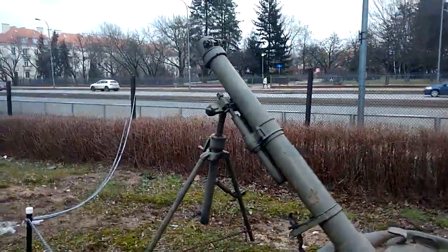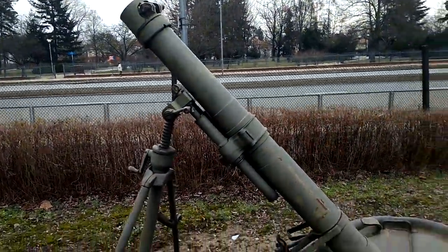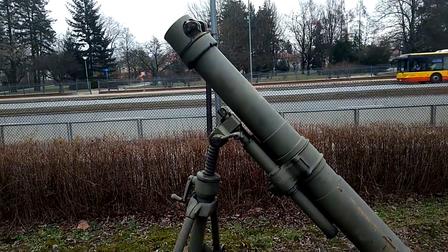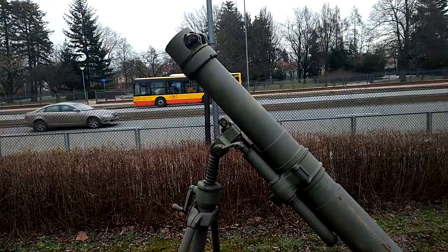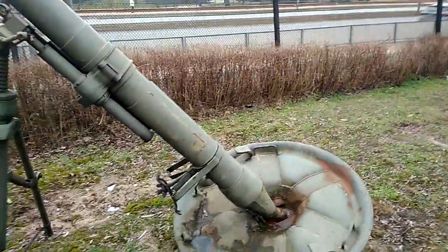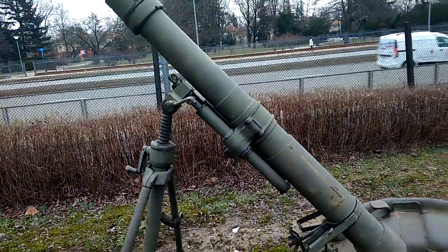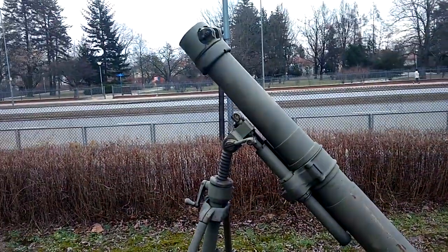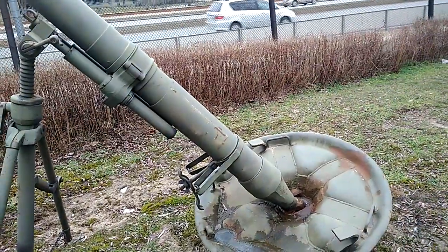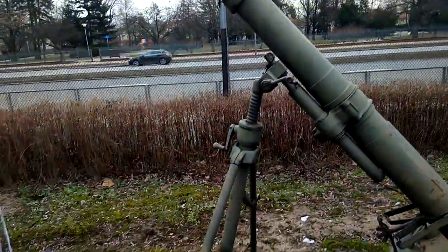When I was in the army, in the air cavalry, I served in the support company using mortars, although they were more modern and a bit smaller caliber. 98mm M98 mortars. In terms of size and weight, they were probably not much smaller than this one. And the M98 with all the equipment weighs 300 kilograms, so yeah, that's heavy stuff.